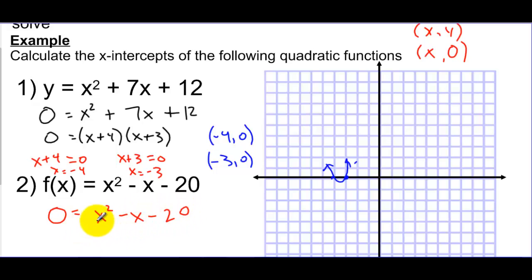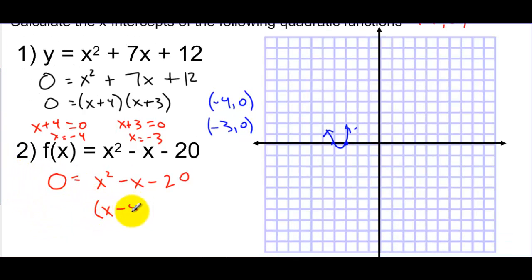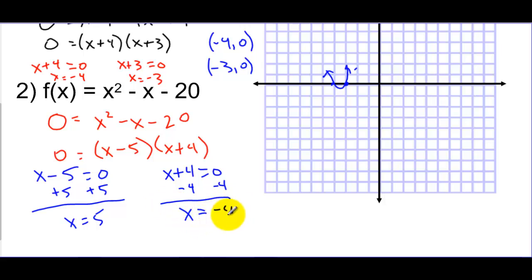This is a factorable expression. I can solve this now because I have a 0 instead of a y. This also factors into x minus 5 and x plus 4, and that equals 0. Because I now have factors equaling 0, each of those could be 0, so I set the first one equal to 0 and the second one equal to 0, and solve each of these. If I add 5 to both sides, I get x is equal to 5. That's an x-intercept. When I subtract 4, I get that x is equal to negative 4. So again, I get two x-intercepts: the point 5, 0 and the point negative 4, 0. If I were to graph this parabola, it's going to cross the x-axis at these 2 points.